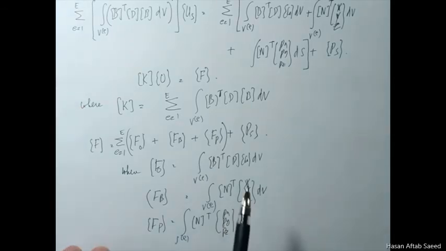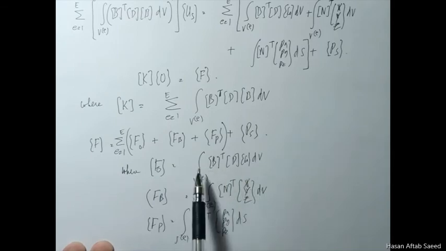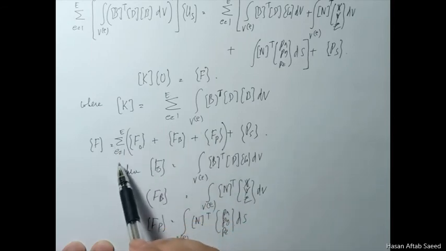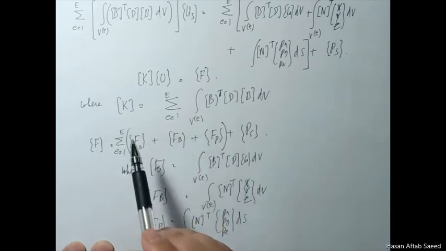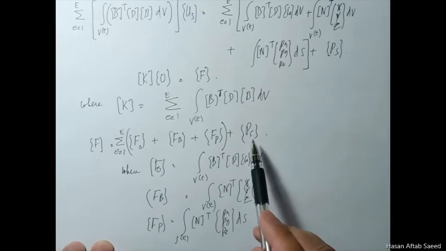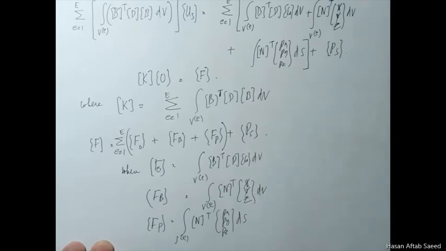So what you do is, from element 1 to E, for each element you make these matrices, these expressions, you put in the values, you get the values for each element, but then you have to combine them using the same connectivity table. As far as the last one, the concentrated load, is concerned, you just add the loads to the relevant nodes wherever they occur, and where they don't occur it's just 0.